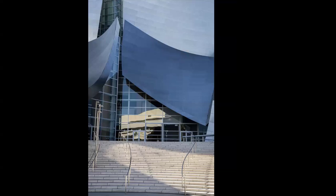So you'll see, there's curves everywhere, ordinary staircases, but cool railings. There's the same sort of glass and curves here that you saw in the Lewis Science Library, because this was finished in 2003, the same year that he got the award for the Lewis Science Library. So at that point, he now knew how to work with the metal, which is probably why he included that in the Lewis Science Library. And you can see there's some of these large pieces around the glass, kind of giving that sense.